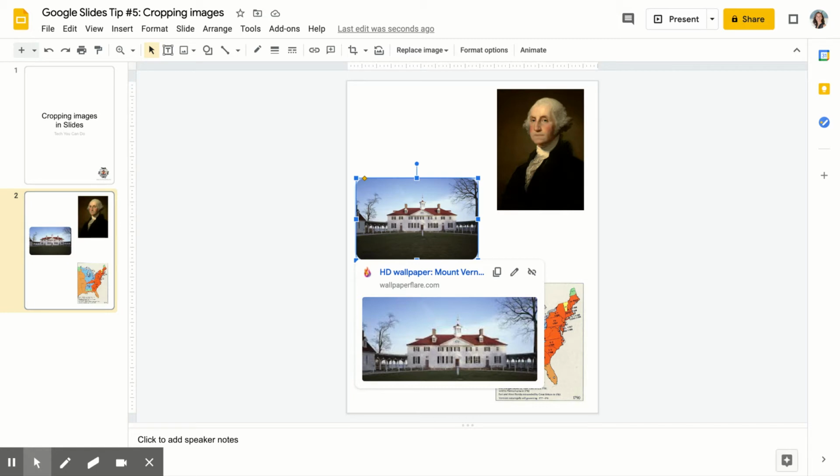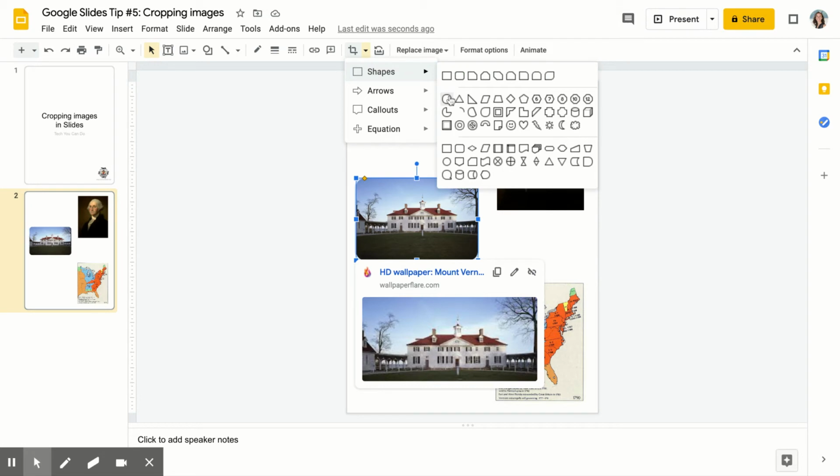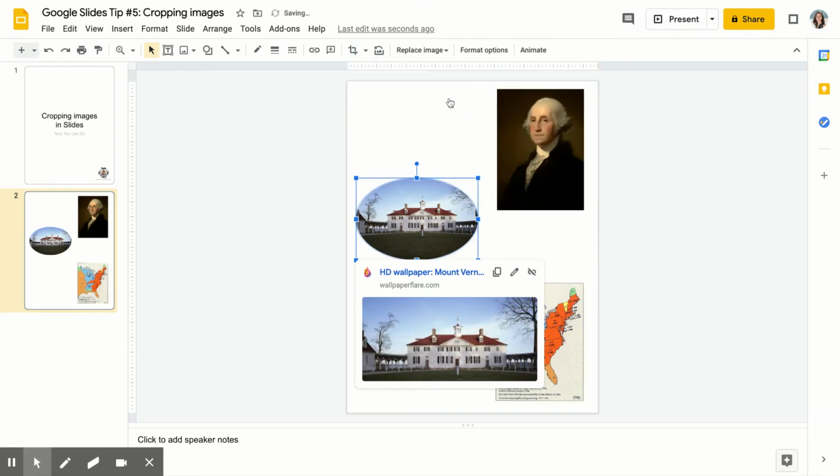The customization is wonderful. Once you've learned this tip, and this is definitely a Google Slides tip that you can do, make sure that you show it to your students. Keeping a squared off image is wonderful, but being able to mask images in various shapes is even better.